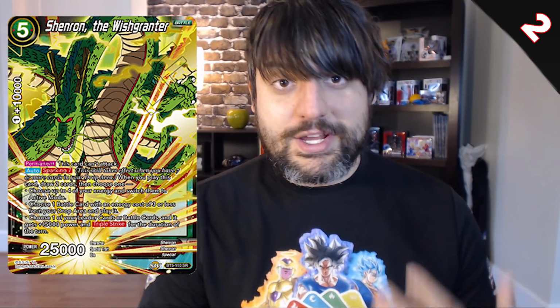As soon as you play this card, you get to draw 2 cards, and then you get to choose one of these 3 things. You can choose up to 4 of your energy and switch them to active mode. You can choose one battle card with an energy cost of 3 or less from your drop area and play it. Or you can choose one of your leader cards or battle cards, and it gets plus 15,000 power and Triple Strike for the duration of the turn, which is insane. So this card can do a whole lot.